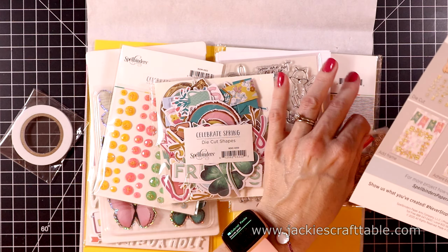I really have been enjoying their dies because they coordinate with the stamp sets lately. So let's just pull these right out and see which ones go along with the stamps. So there are 17 dies in this pack, and a lot of them cut out the sentiments, which is so fun to have. It's nice to be able to cut them out around the words instead of just in a straight banner strip.